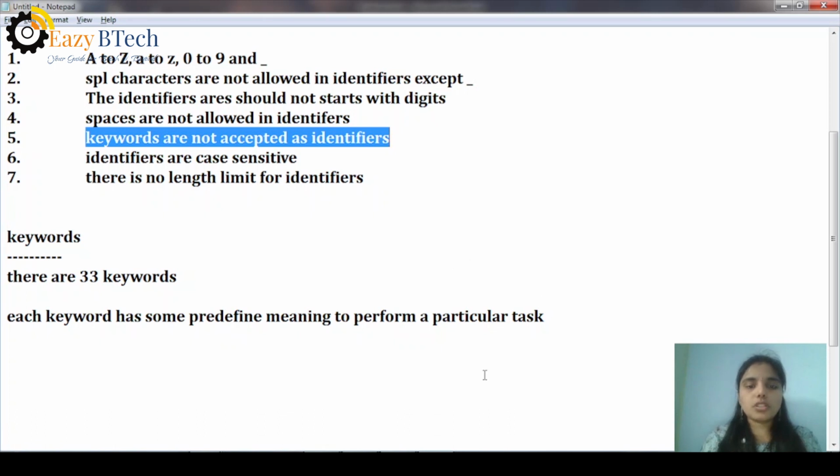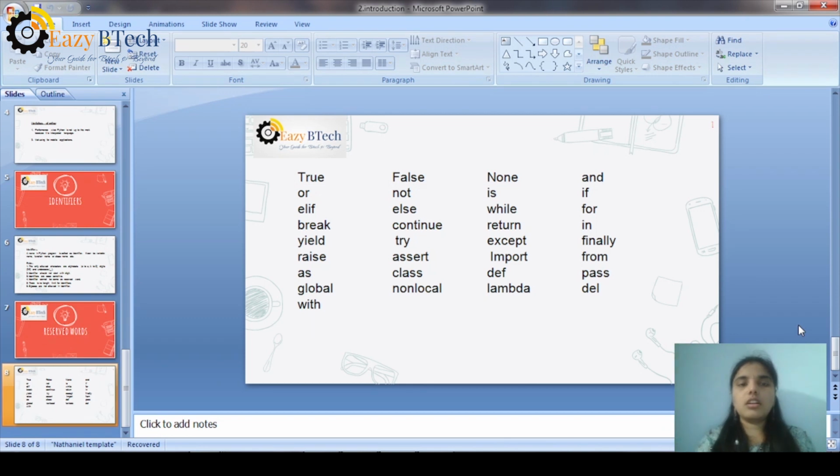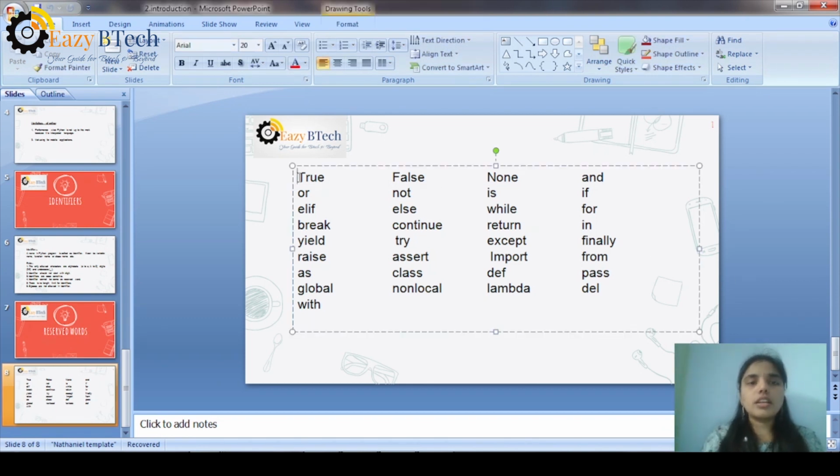What are the keywords? Let's see here. True, False, None. These three are called reserved literals, because True, False, None are associated with some value. True is nothing but 1, False is nothing but 0, and None is nothing but nothing, empty.